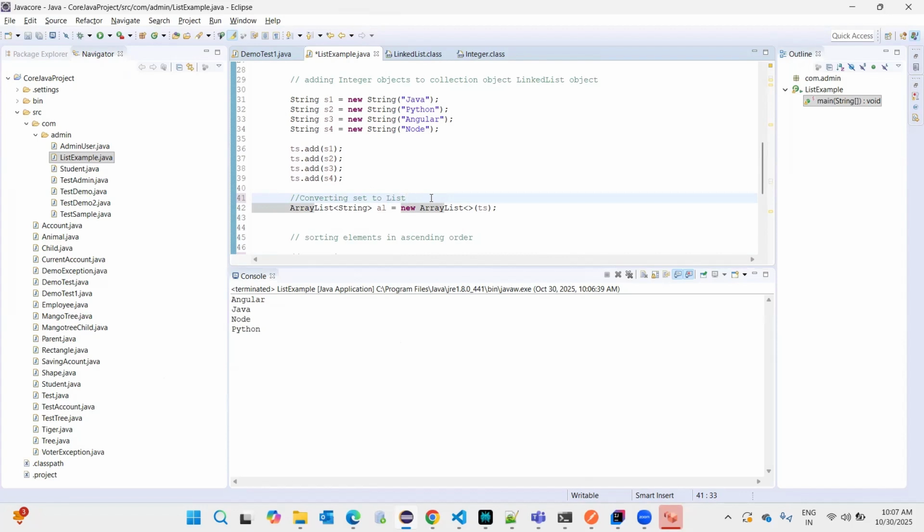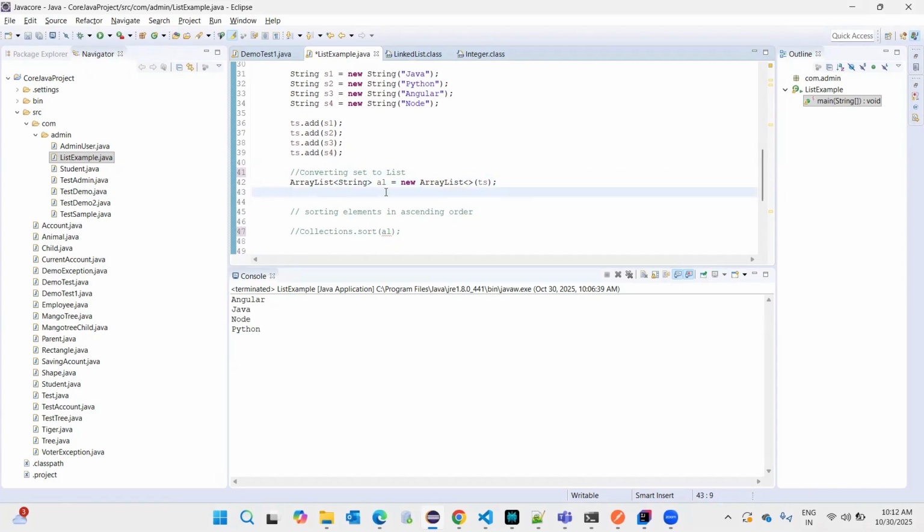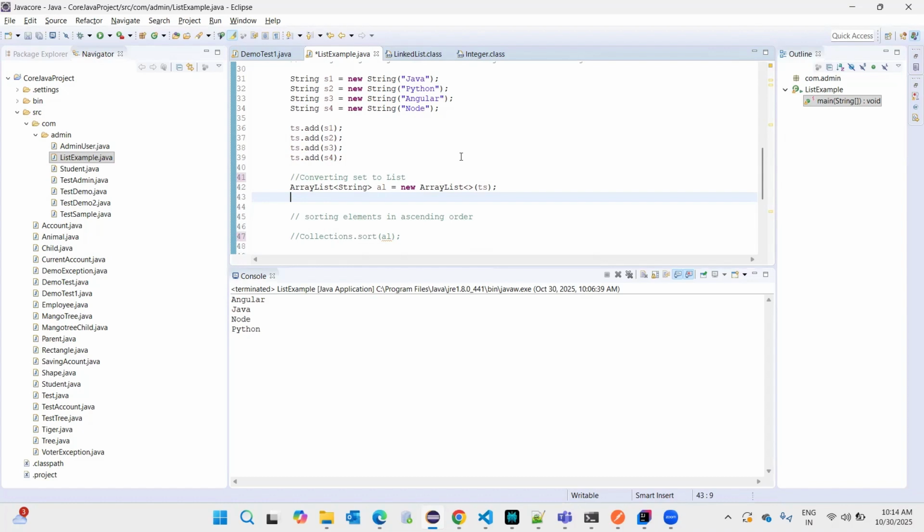By passing the set object to the constructor, it takes any collection object. See, I have a set. If I want to convert it to a list, it is the same thing. You can reverse it too: you can take the set here and pass the list, the same order. So that will be converted to list. Next, I will show you how to create our custom class and add it to a list of elements.